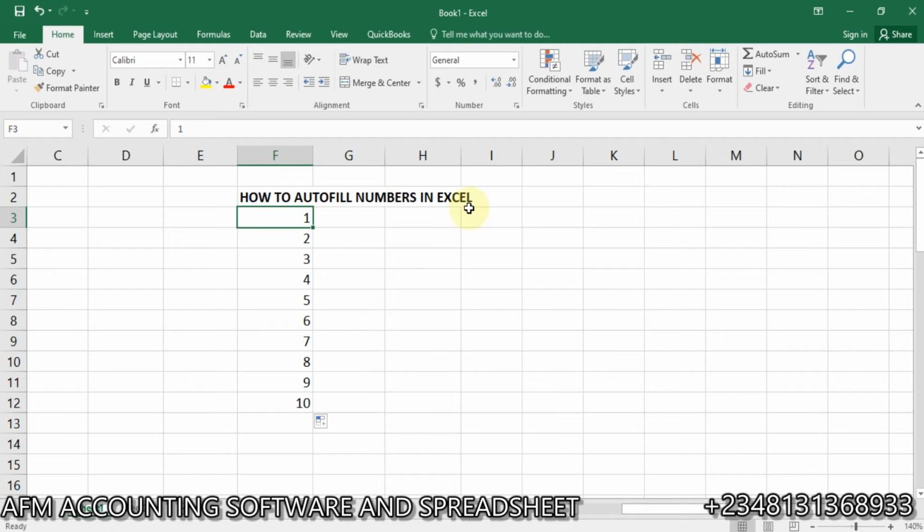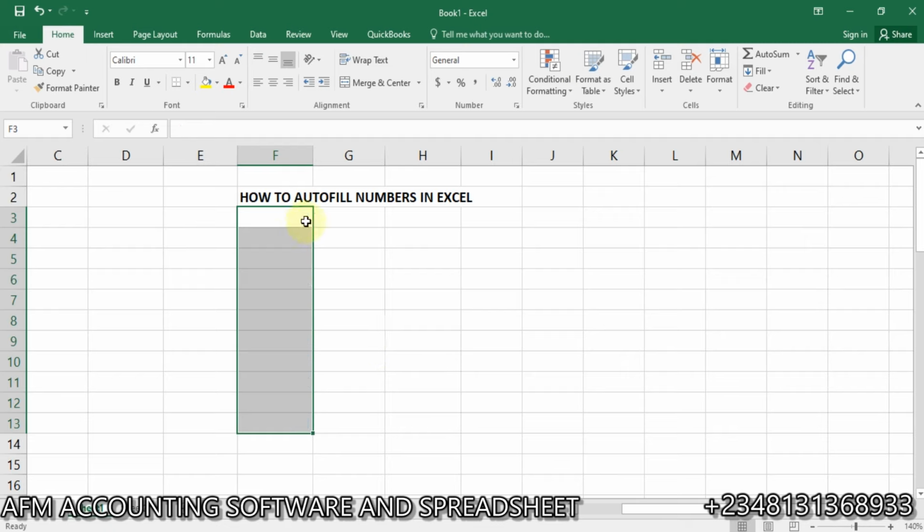Then another way you can autofill is you can give it a pattern. Let's say I do away with this. Then I decided I want to have 1, then I'll give it 2. So I have a pattern now, which is 1 difference between the two. Then I'll drag across both, then I'll go to this fill handle. And once I click on that, you see that we will now have our autofill. So we have 1, 2 down to 11. That is the second way you can do that.